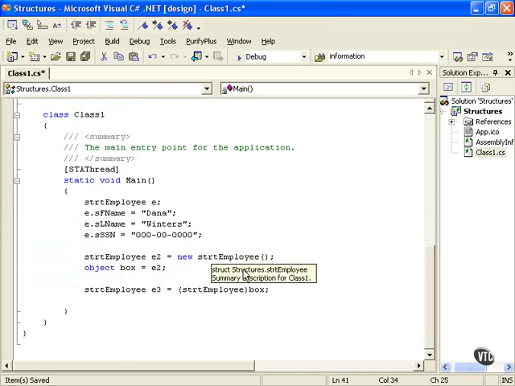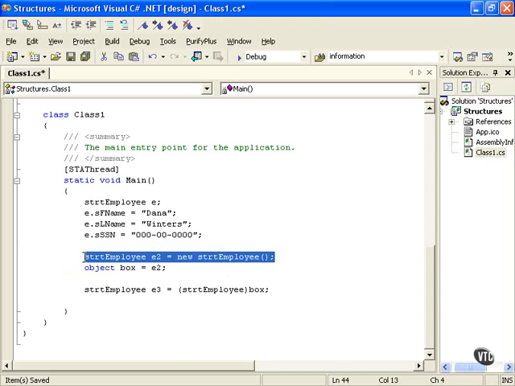So now, continuing though, boxing and unboxing is another nice thing you can do with these user-defined types, because that's what these are, user-defined types for our user-defined needs. So when you want to box something, and that means you want to take a value type and convert it to a reference type, it may be necessary to do that with your structures because you want to use them as a reference type, and that would make them closer and closer to classes. Well, what you do is you do your normal equals new, and then you can type in what your type is, the type name with open and close paren.